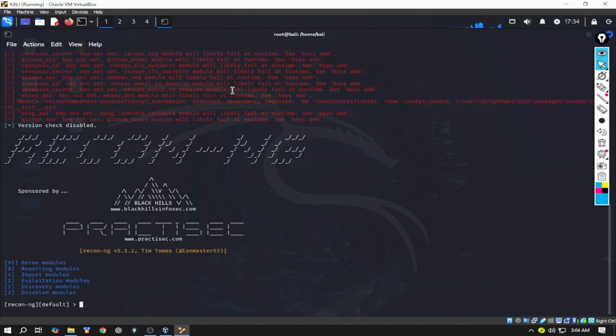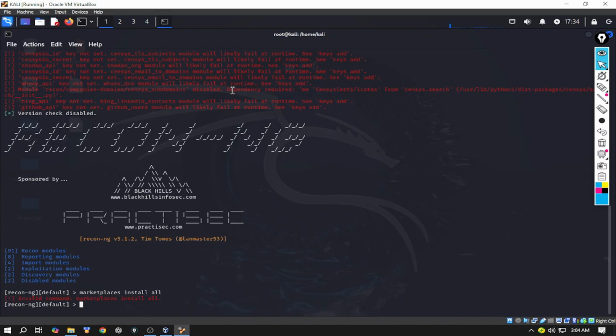Now the second thing you have to do is install all the marketplaces from which you are going to install the modules and use them for your recon. To install the marketplace, you have to type marketplace install all. By this command you are telling it to install all the modules which I want to use.